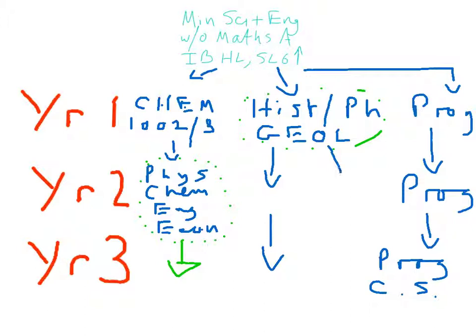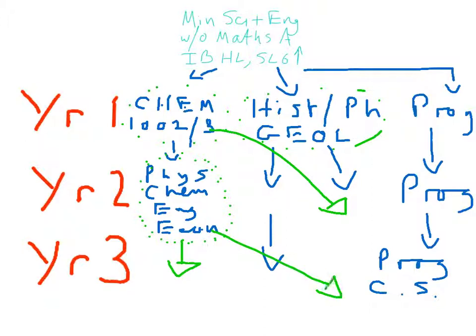So you might miss that, and you might think, after this first year, I really want to do some more sciencey science, and in that case you could backtrack a bit, take the maths for scientists from chemistry in this second year, and then find some of these guys again, physics, chemistry, engineering, economics modules, and do them in your third year. Remember, they'll be level 2 modules and they'll be in your third year.